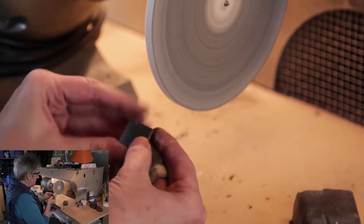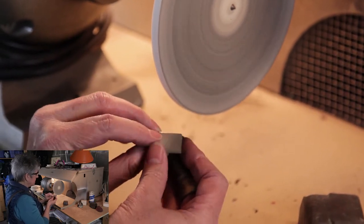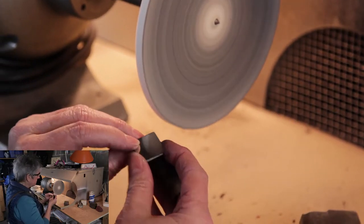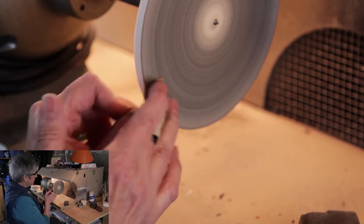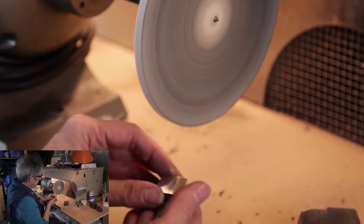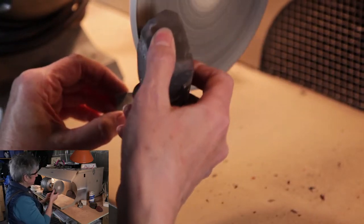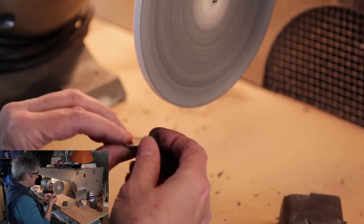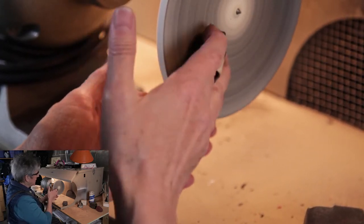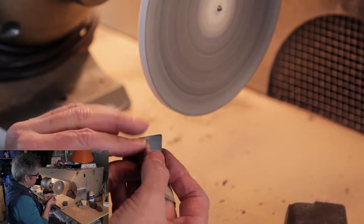That's coming. I can see it has some slightly deeper sanding lines. I'm going to put a little more compound on — normally I wouldn't be putting it on quite so often, but because it's a new lap we've got to get a good surface built up there. I'm almost there. Putting it on the corner like this really lets me see quite easily where things stand — just one or two more times.